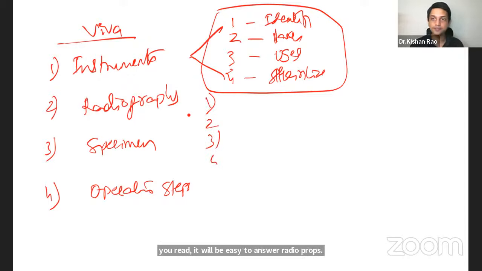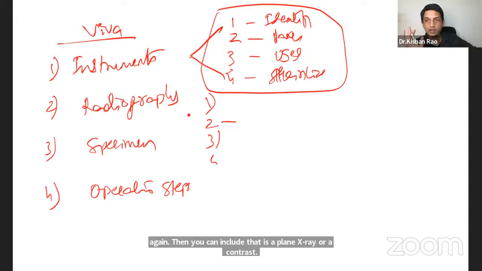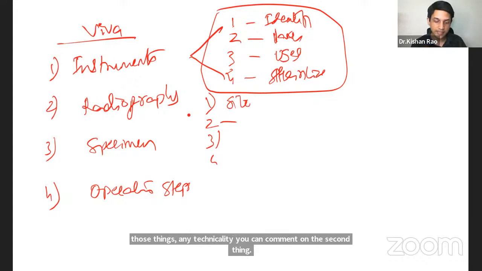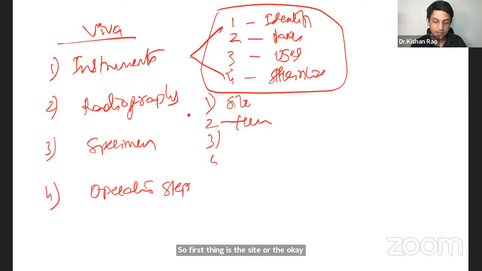Radiographs also, you should answer under four headings. Four side readings. First thing is, you should be able to tell the site. Site or like this is a chest radiograph, x-ray, or it's a x-ray of a chest and upper abdomen, of the x-ray of the abdomen and pelvis. That's the thing. Then you can include that is a plain x-ray or a contrast x-ray. Second thing is any technically issues and it's well centered or not any rotation. Is there any like it's a more exposed or under exposed, all those things. Any technicality, you can comment under the second thing. So first thing is the site. What's up. Second thing is technical aspects. Third thing is interpretation.